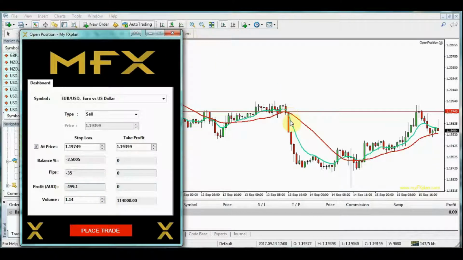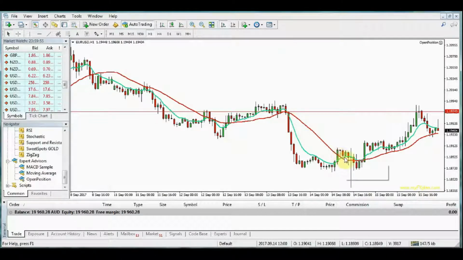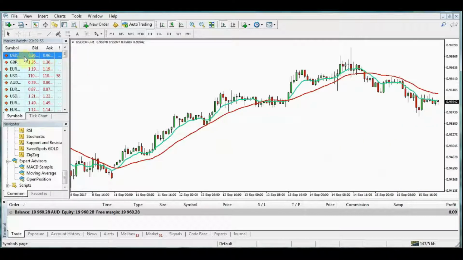Once you have worked out your stop loss, the take profit is usually left empty for these trading strategies because the crossover does happen at a later date. On this trade here, you would have picked up, give or take, around 60 pips, which would have been a risk-reward ratio of 2 to 1, which does mean you're making twice as much as you were risking on this single trade.